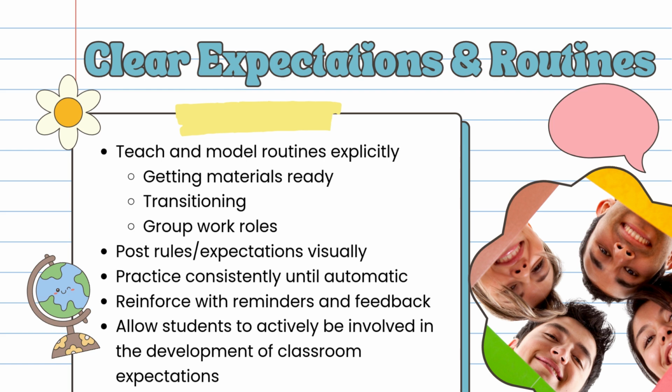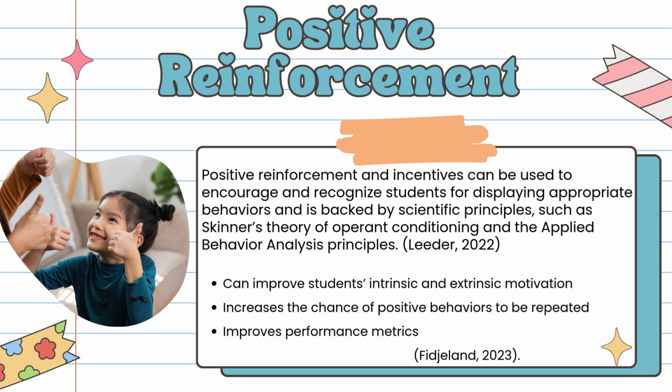One of the most effective strategies is establishing clear expectations and routines. Students thrive when they know what to expect. That means teaching routines explicitly, practicing them, and reinforcing them consistently. Consistency is key. Something as simple as entering the room and having their supplies ready, transitioning between activities, or taking part in group work can make a big difference in the flow of the class. Ensure rules are visually available for quick reference, and don't hesitate to allow students to be actively involved in the development of classroom expectations.